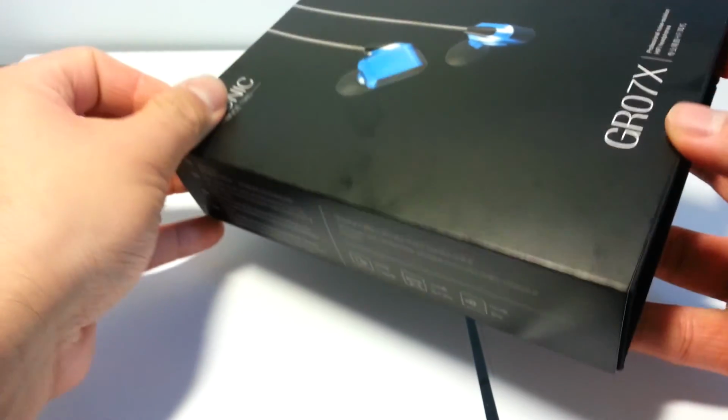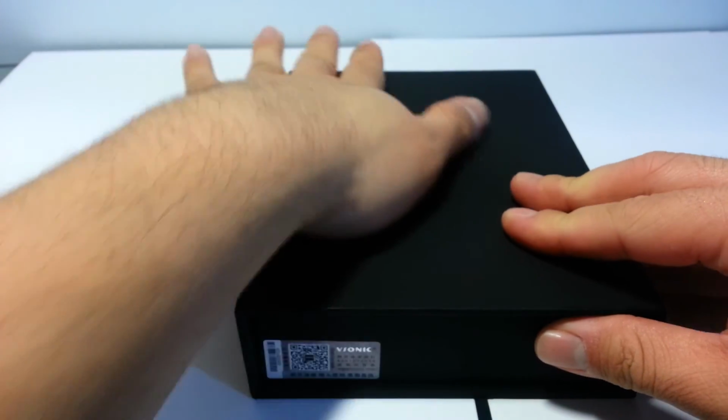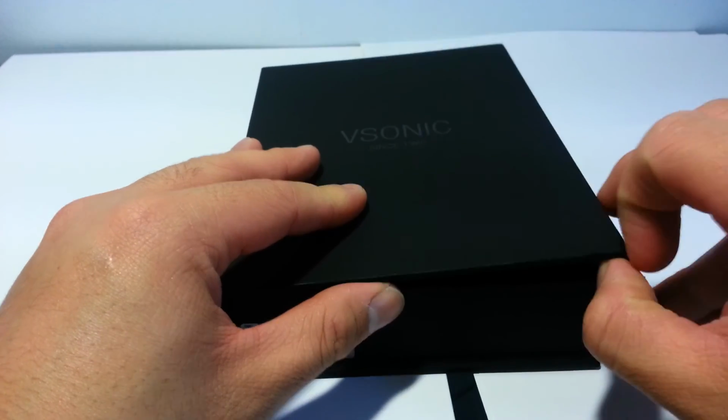Yeah, so this is supposedly a successor to the GR07. And it'd be nice because I think my GR07 base editions that I like a lot are kind of on their way out. So it's kind of a matte-like texture here. I'm assuming, okay, this tab is a magnetic clasp. So here we go.